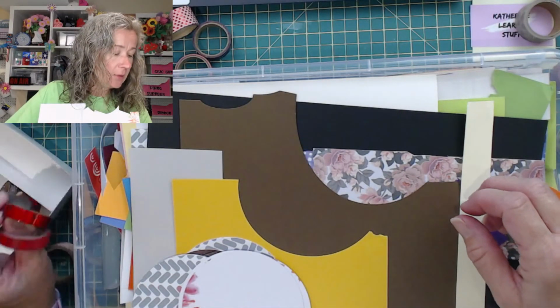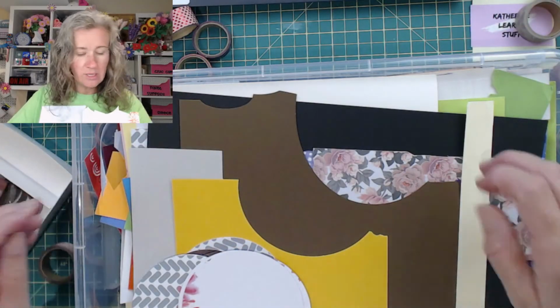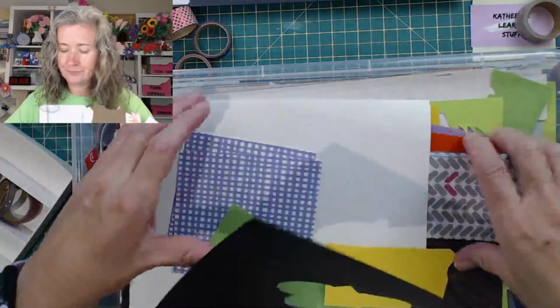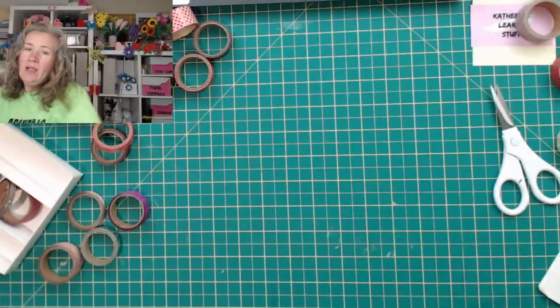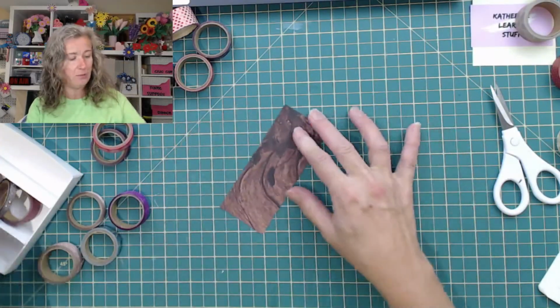So let's see, we're gonna try to do maybe some of these brownie beiges that I've got. So what kind of color should we have? I'm just gonna do like, I don't know. Oh, this wood piece here. All right, this isn't the right size for a bookmark. I guess I was researching it the other day. There's a standard bookmark size, but I don't know about that.